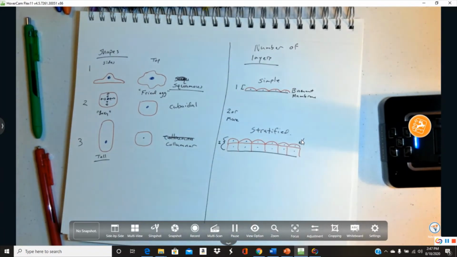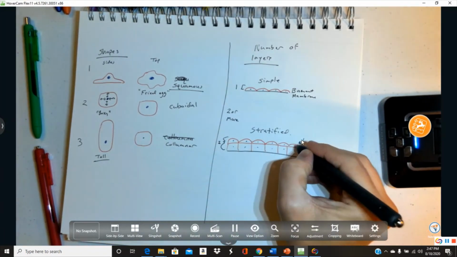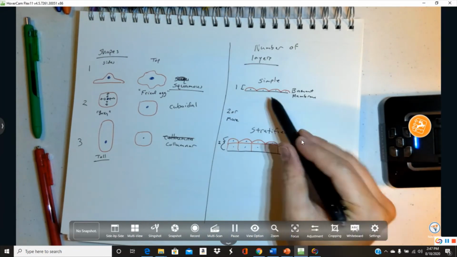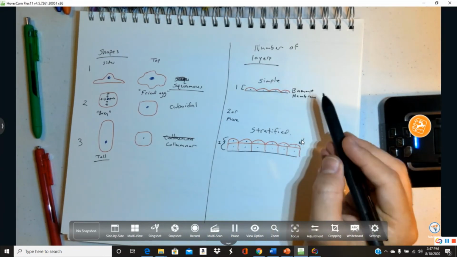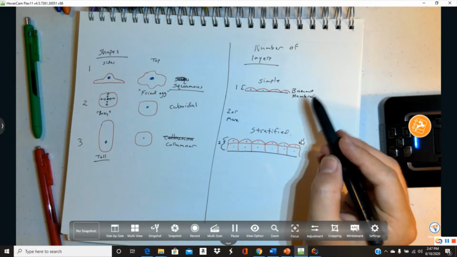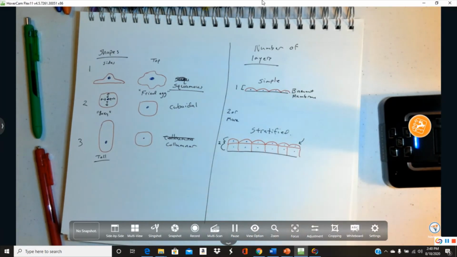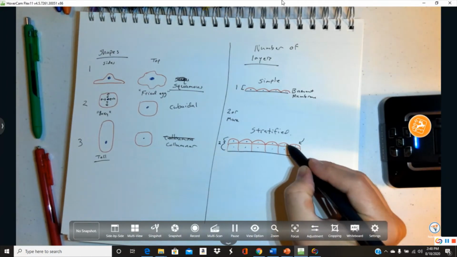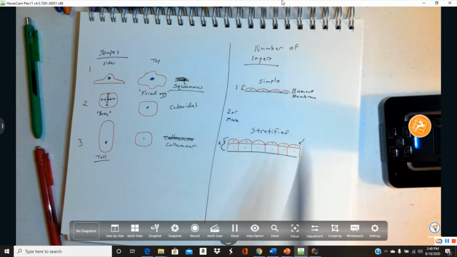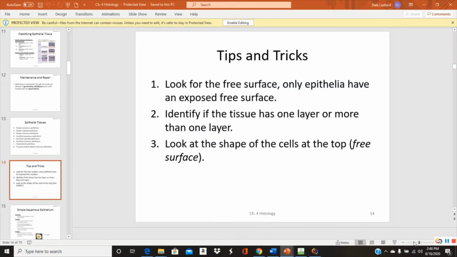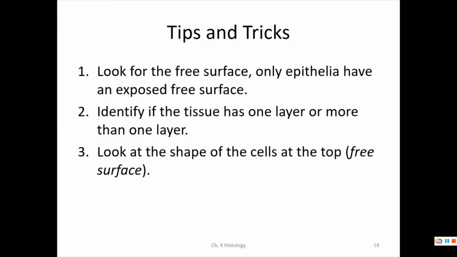Then secondly, look at the top layer. If it's stratified or simple, whatever's at the top is what matters. If it's simple, it's only one layer. Look at the shape of the cells at the top. So this right here would be stratified squamous. This would be simple squamous. Squish, squash, squamous.